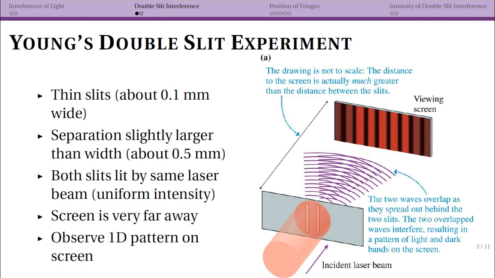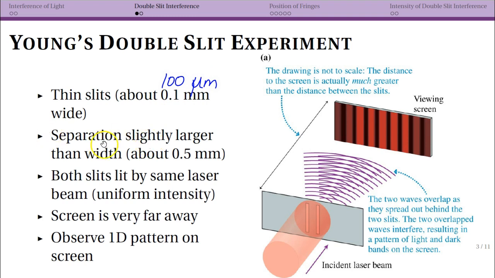The simplest type of wave phenomena to understand for light is actually two-slit interference, or double-slit interference. And again, in this case, we're going to have two slits. They need to be very thin, and so we're frequently going to think of these as being less than 1 millimeter wide. In different units, this is going to be equal to 100 microns wide. So this is still much larger than the wavelength of light itself, but it's still pretty small.